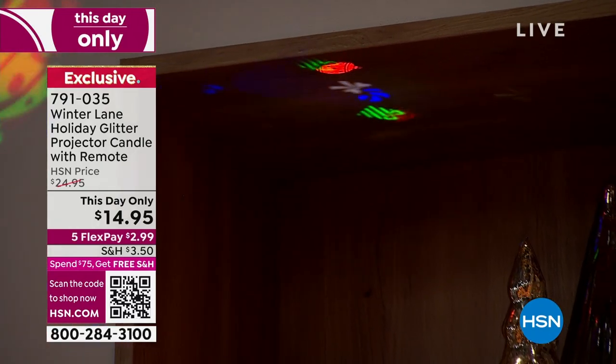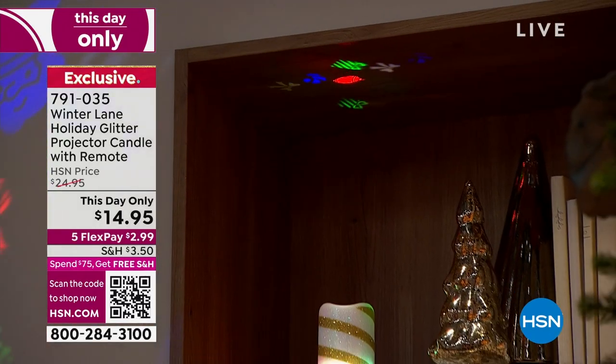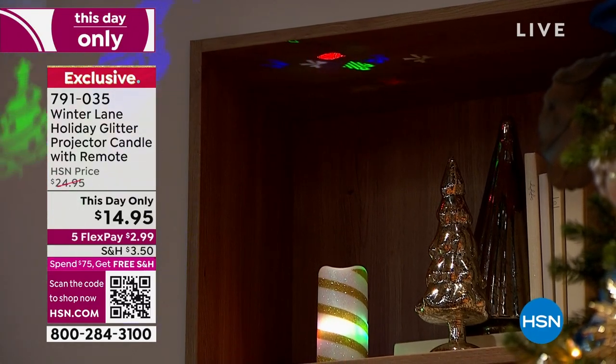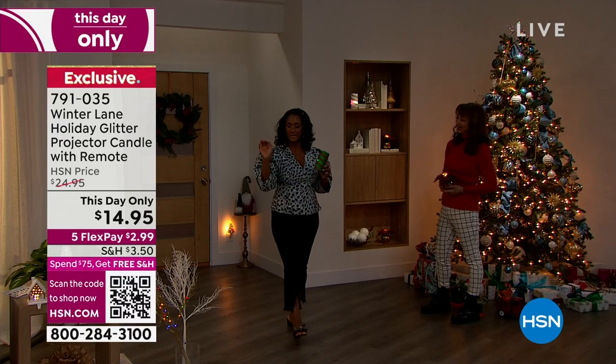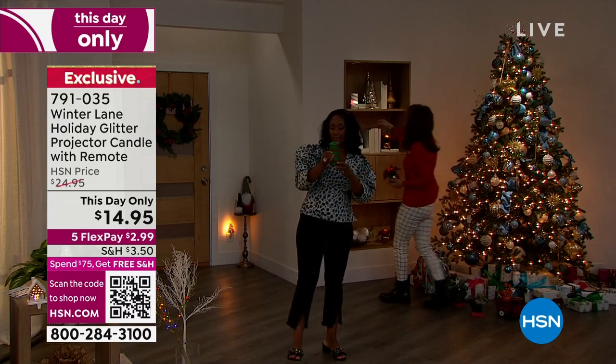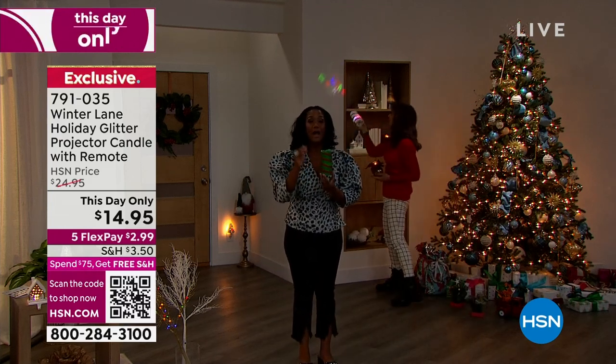When you take that little slide insert out, I call it party mode. That's when you get the little orbs, the little disco balls. I think they're so fun. So this is very sweet. This is going to be a wonderful gift as a little night light for a little young one, even for you.